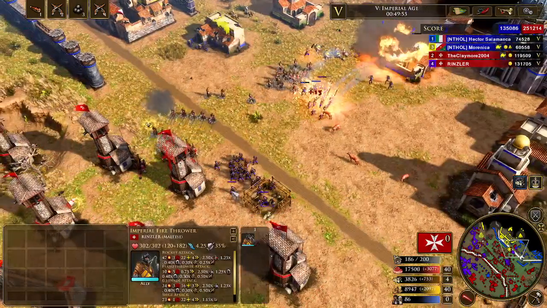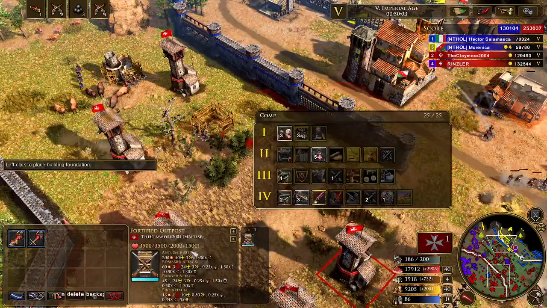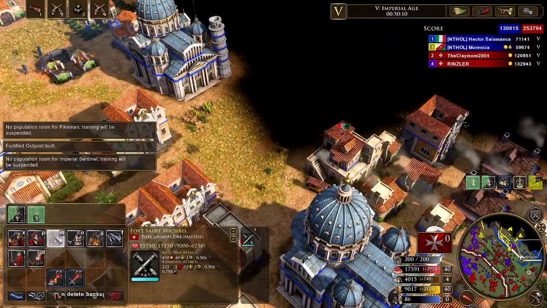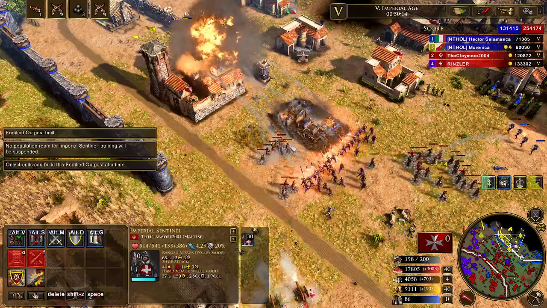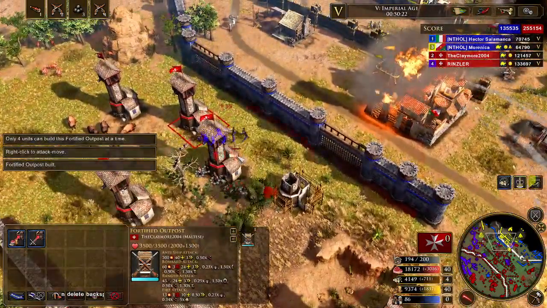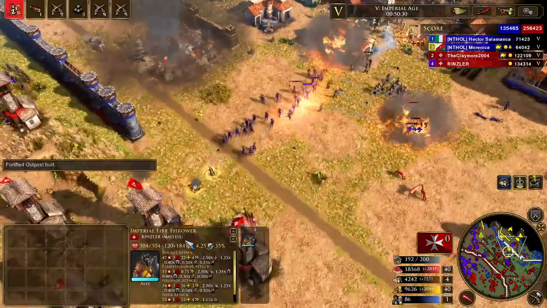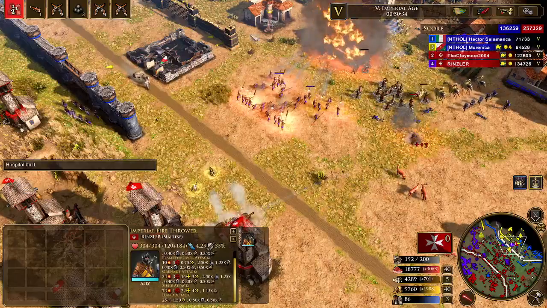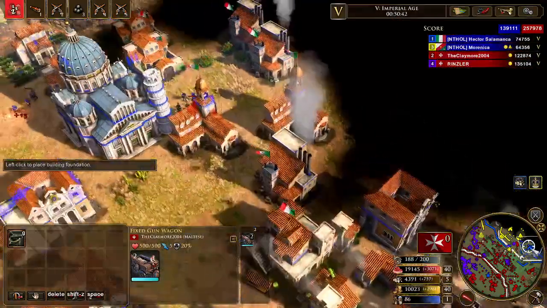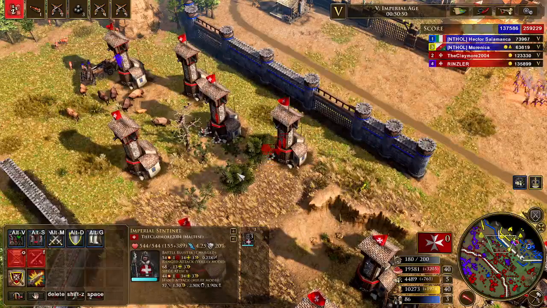HP on my culverins. It's crazy. May not be able to snipe it, but I can burn it down. It is going down. 44. Burning. Burning everything down. You have 73 siege times 1.5. Destroy that stable. We need to destroy their TCs, their number one TCs, so then we can drop fixed guns literally right on their face.